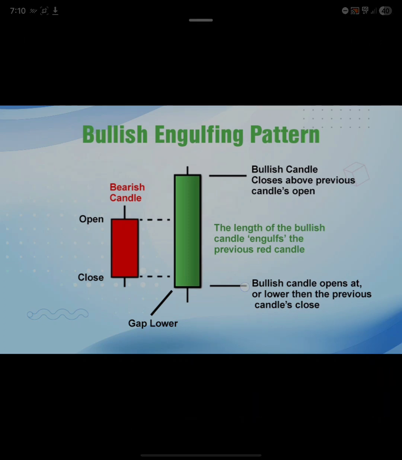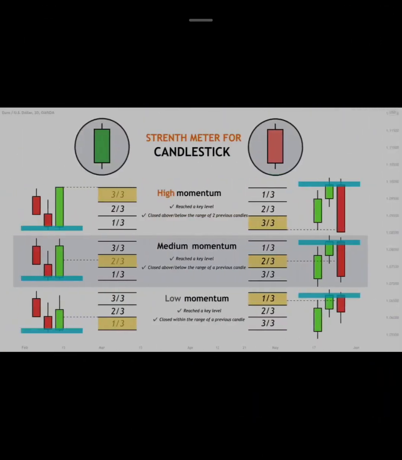So the next one, we'll be talking about the momentum candle. I think this is not the momentum candle. Okay, yeah, this is the momentum candle. They have high momentum, low momentum, medium momentum, but the main thing you need to understand is the momentum candle is when the first candle is bigger than the two previous candles.